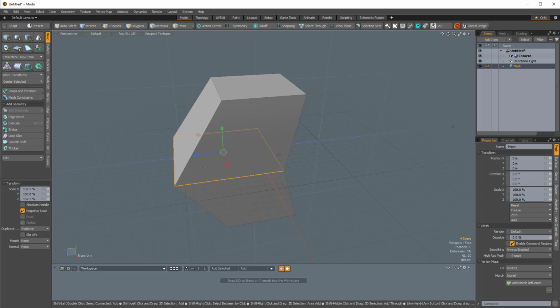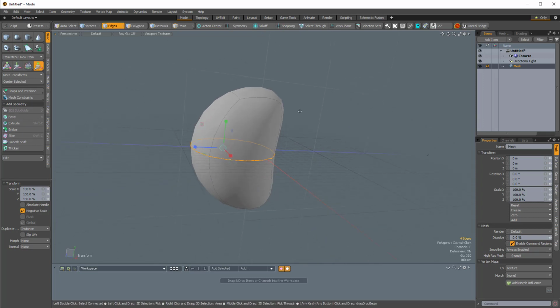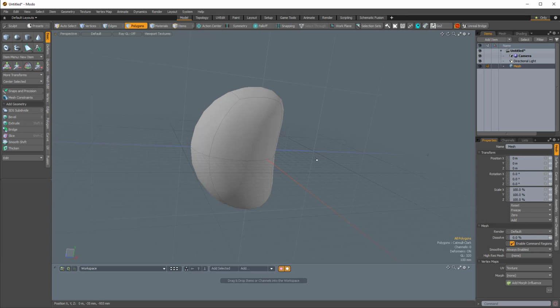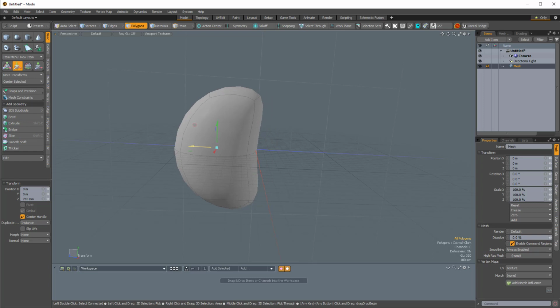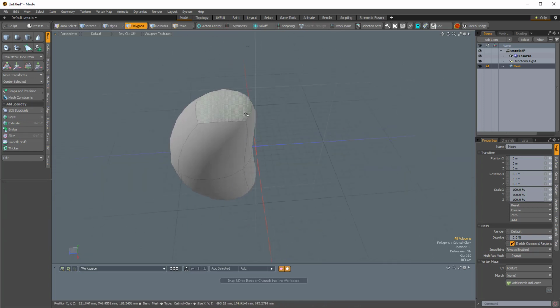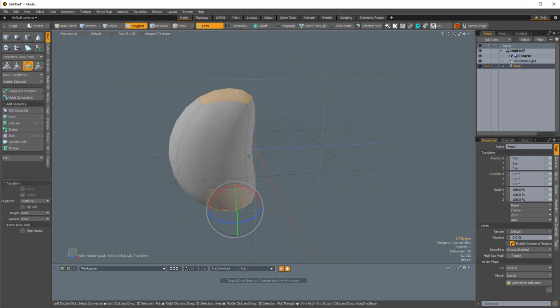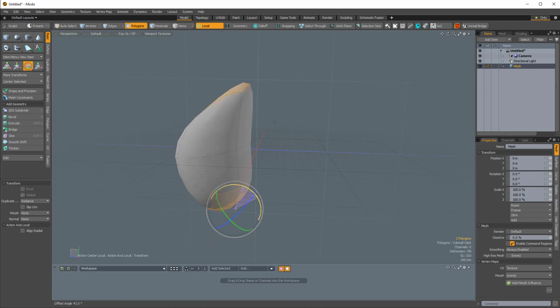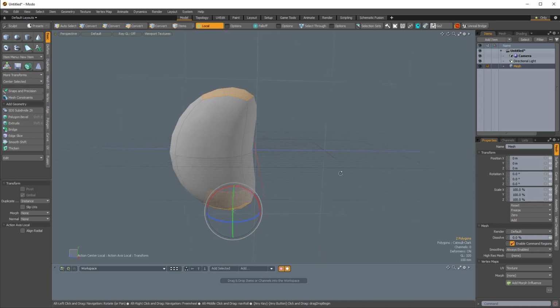And then I'll press Shift Tab to go into Catmull Clark sub D mode, 3 for polygons mode. I'll click in the viewport to deselect the polygons, W for the move tool, and I'll just move this in Z positive some more. And then 3 for polygons mode, I'll select the top and bottom polygons, Alt X to change the action center to local mode, and then E for rotate, and then I'll just rotate this. That's not giving me quite what I want, so let me undo that.